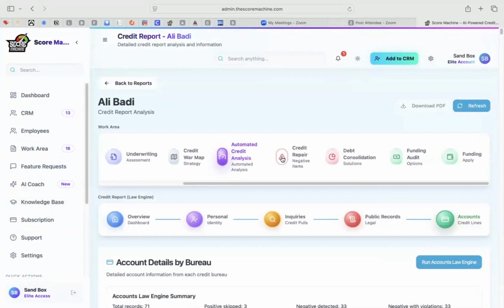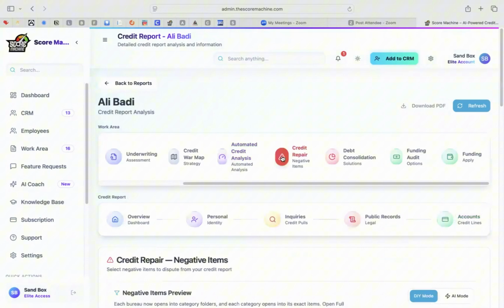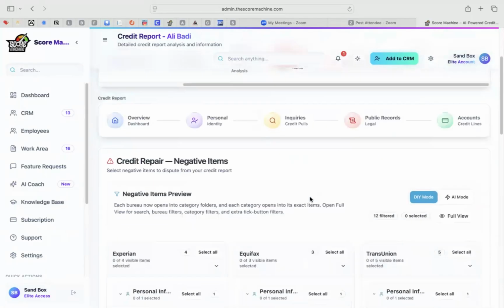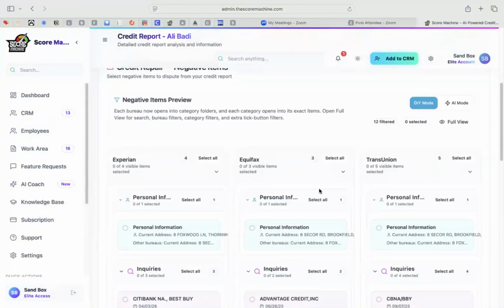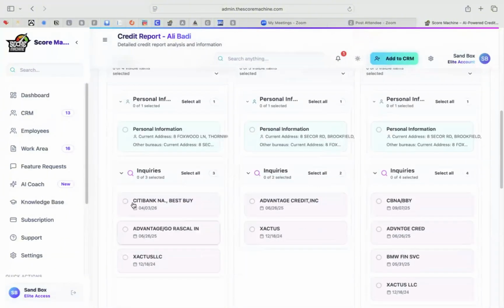Next, we're going to click right here where it says credit repair. Okay. And we have imported our free credit repair software into the score machine. For individuals, sometimes you come in, you import your credit report, and it shows that you have a late payment or a collection. This is where you'll be able to go ahead and attack those negative items. Now, it only takes 6 clicks for you to have those letters created for you. Okay. Now, overall 6 clicks, but if you want to have letters created individually for each of your accounts, you can go ahead and do so.